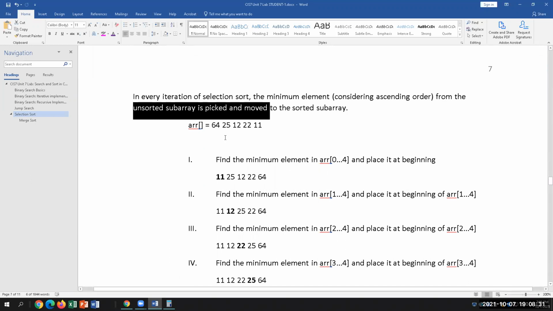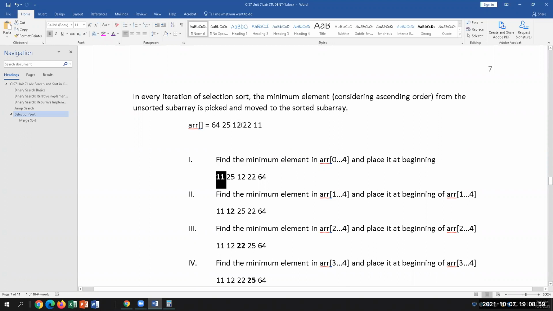So if we look at this array, 64, 25, 12, 22, and 11, we want to make sure that it's going to go from low to high. It's going to look at the minimum value, which is 11, and move it to the front, and the front of the array is going to be the sorted side. Okay, so 11.